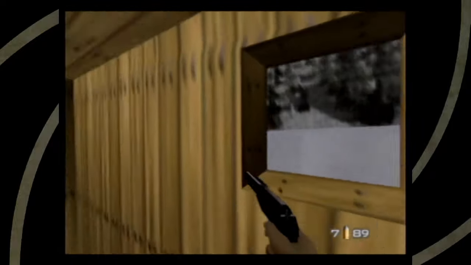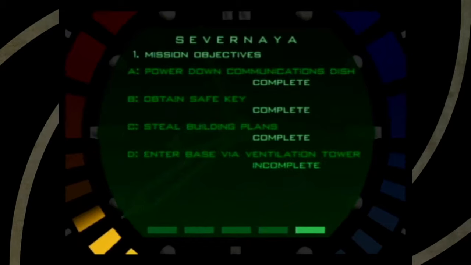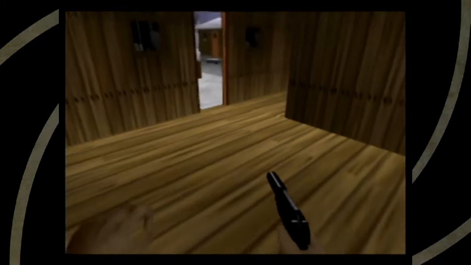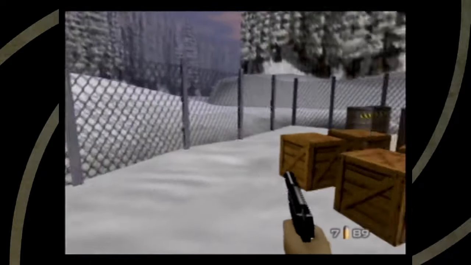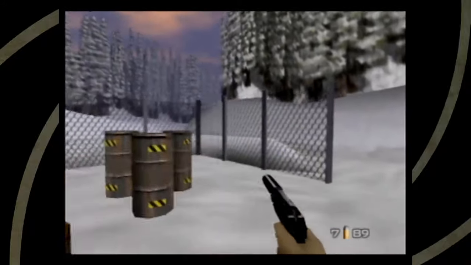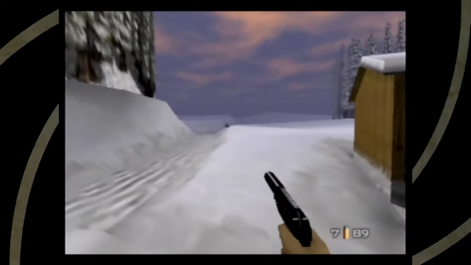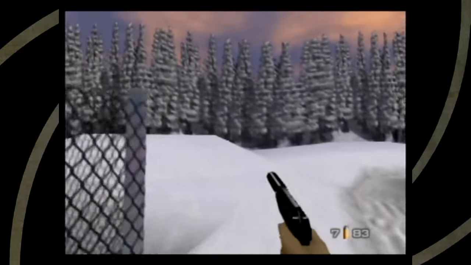Looks like it could potentially be important. Okay, does this give me any clues as to where that place is? Enter base via ventilation tower. Alright, well, it's a tower. I don't think there's many of those. There's the round one. It might be past this point. As far as I can still hit him that far.